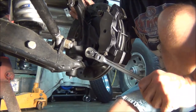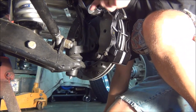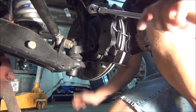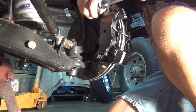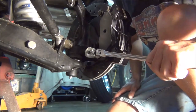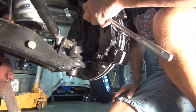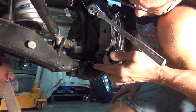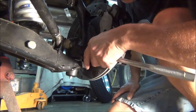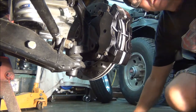I don't mind rebuilding the calipers or making new brake lines and re-plumbing, but what I'm not looking forward to is bleeding the brakes. I hate bleeding brakes. There's a good way to bleed these four-piston calipers, which reminds me — I've got a bleeder screw taken out. We don't want to forget about that. There we go — it's more than tight enough. We'll put that bleeder screw in.